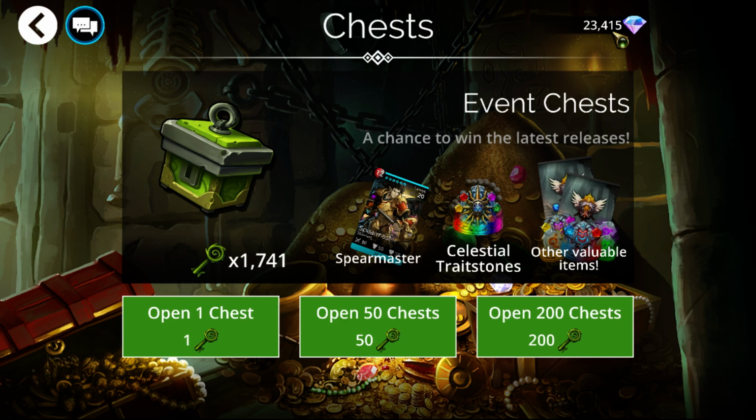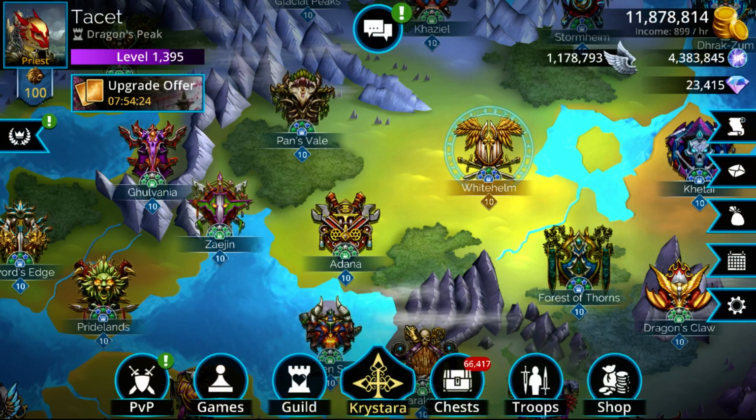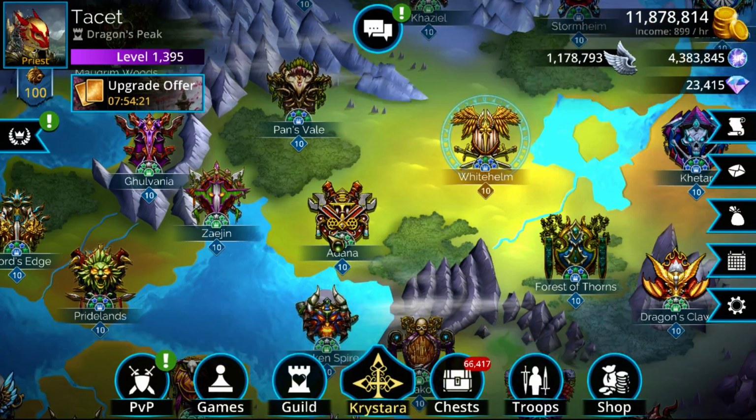But yeah, definitely great week to go and open up event keys. I would highly advise making sure you get at least 1 copy of him and 1 copy of Yagway before the end of the week if you still have some spare keys laying around. Great week to go and open them.